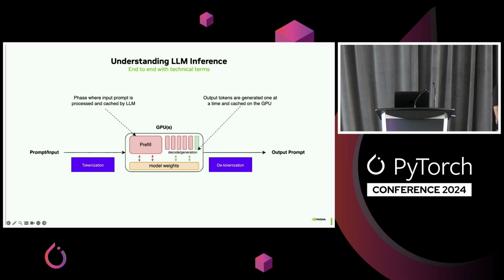Okay, so here are the technical terms. When you go read all of these papers, you'll see tokenization and detokenization. That's converting from text to a token, and from a token back to text or code, whatever the case may be. Prefill is the stage where the attention mechanism is computed. There have been a lot of great talks at this conference about attention. That's an insane area of research in terms of how fast you can do things, utilizing different pieces of memory, moving data around faster and faster. Really cool, interesting area of research. And then decode and generation, I'm just highlighting that it's one token at a time. That's why you see the tiny blocks, right? So just keep that mental model in your mind.